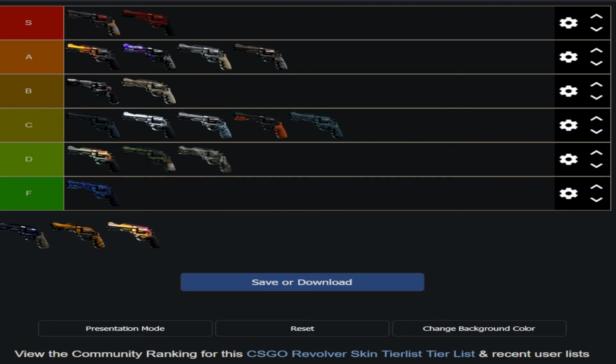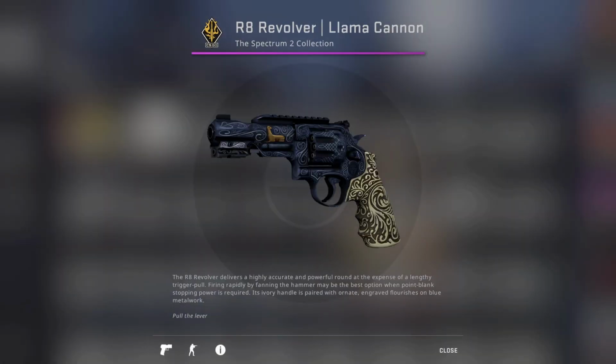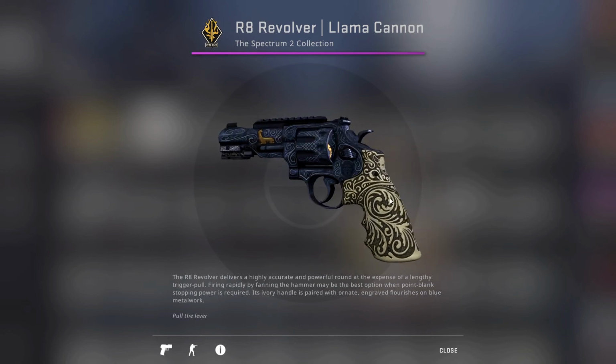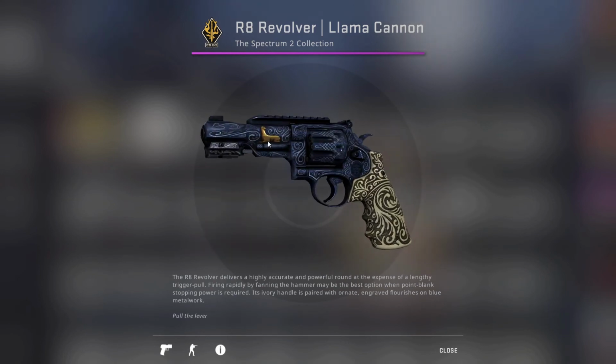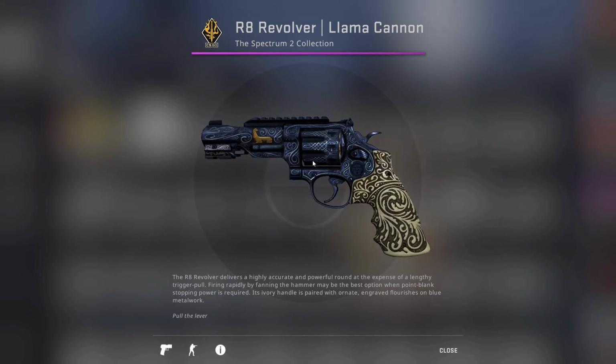I would never use this personally. I don't know why, I just don't like how it looks. It's that simple. Then we have the R8 Llama Cannon, which is interesting. You know, you got a llama in the middle here, and then a llama standing on the other side, which is kind of cool attention to detail.